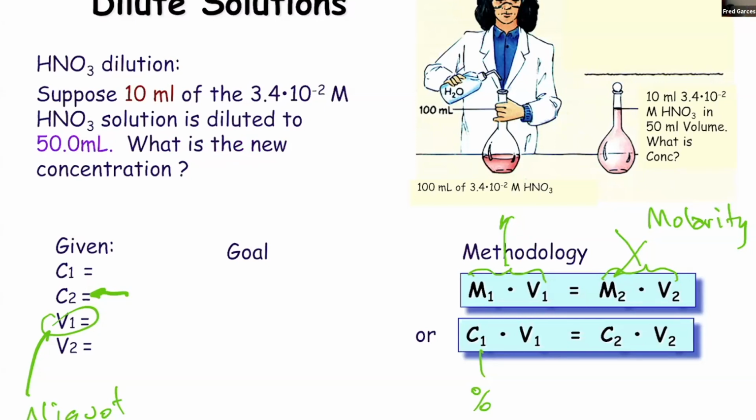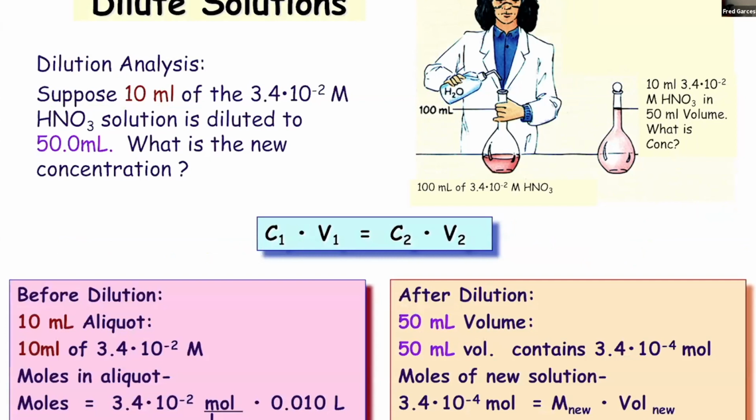So right away, you should be able to say that I have 10 mL here, because that's the portion that is used. You've got 3.4 times 10 to the minus 2 molar of nitric acid, and then your new volume is 50 milliliters. So you can just plug it in and calculate that new concentration. That new concentration is going to be lower than the original, and it comes out to be 6.8 times 10 to the minus 3. These calculations are not difficult if you remember these equations, but you need to practice to be comfortable with them.